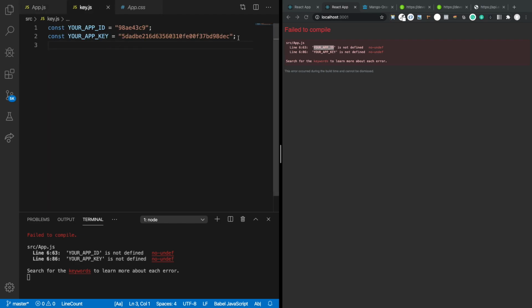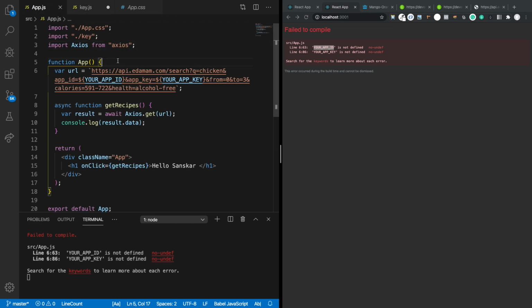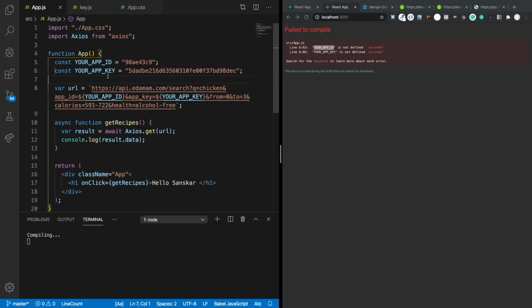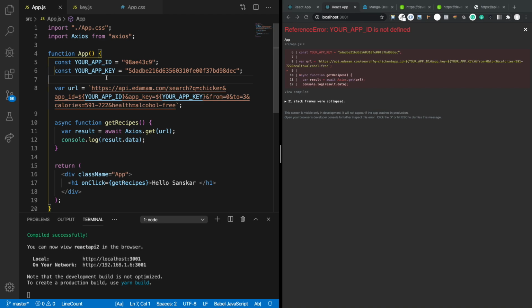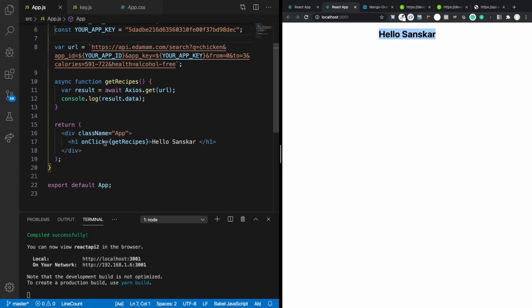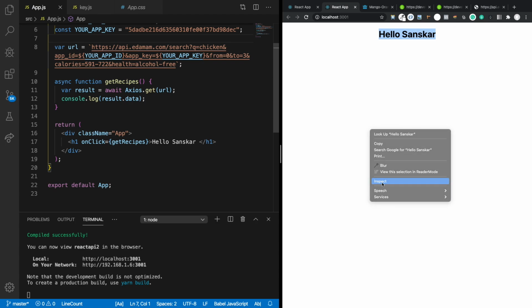For the quick process for now, I'm just going to keep it here. Let's not confuse it, because then I will have to show you how to upload the data to GitHub and all this stuff. So I think that this is fine. You can see we have this header, and we have the function assigned to it. So whenever I click on this, it will call this function, which will result in getting a console log. So I need to first see the console logs.